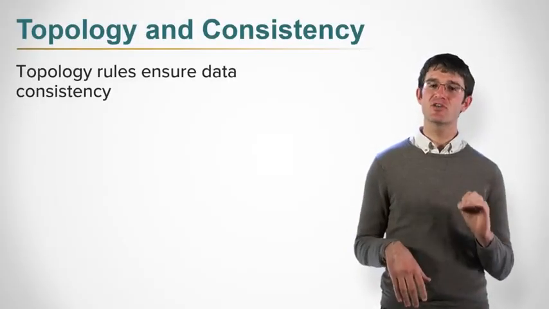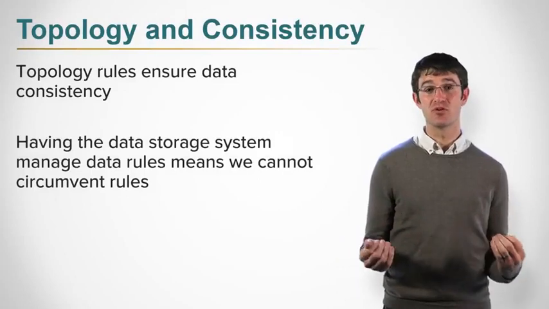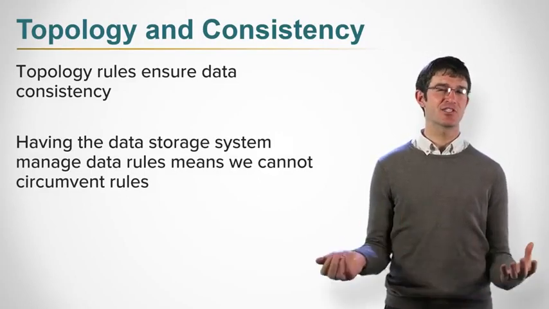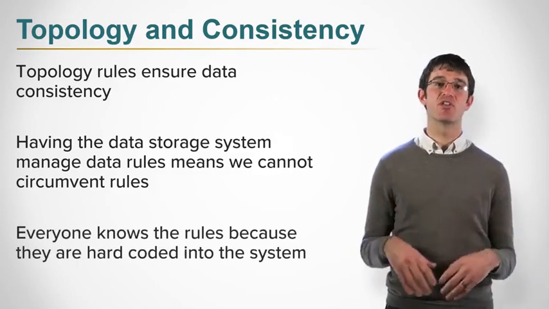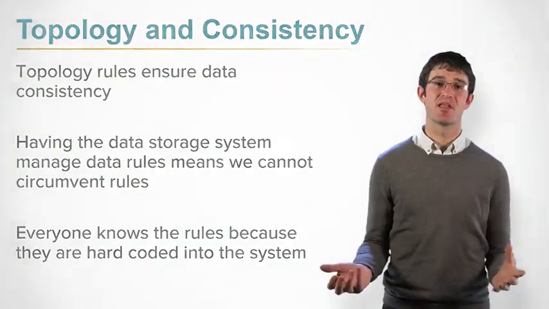Topological rules also help with consistency. Having the data storage system manage the rules for what the data should look like or how it should behave means that we can't circumvent the rules on purpose or on accident. Everyone on the team will know what the rules are without having to read and memorize a policy or memo.